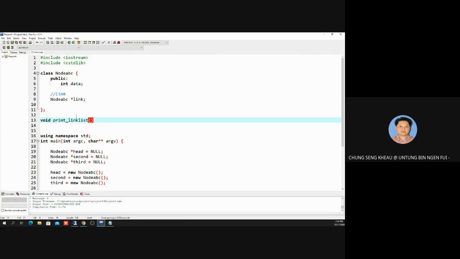So when we print the linked list, we need to get the linked list passed to this function through the parameter. So we put node. We declare a pointer, n, for example, test.